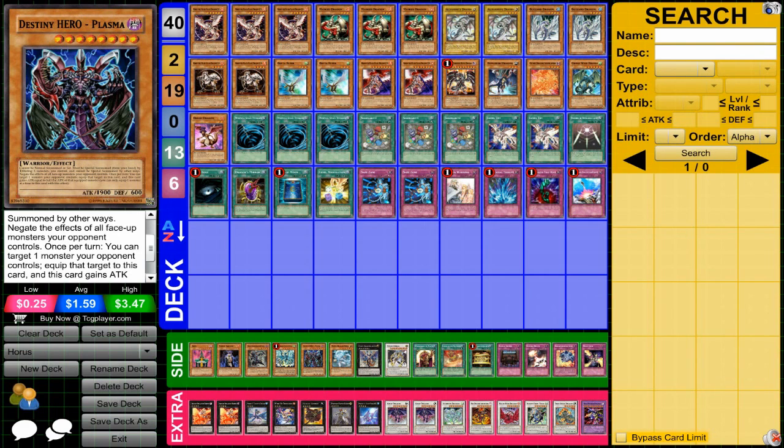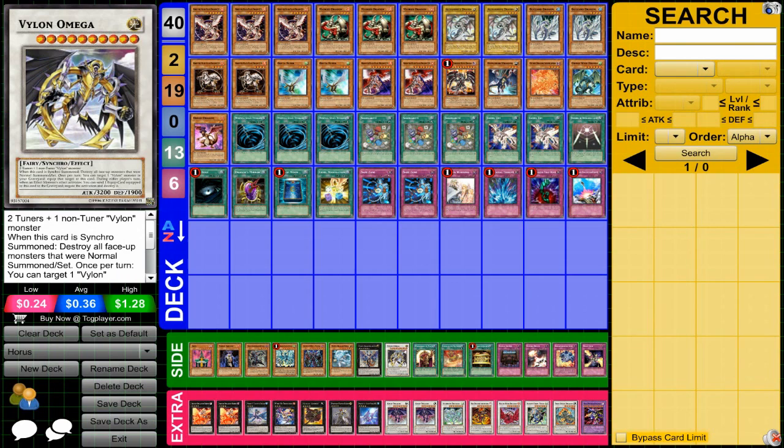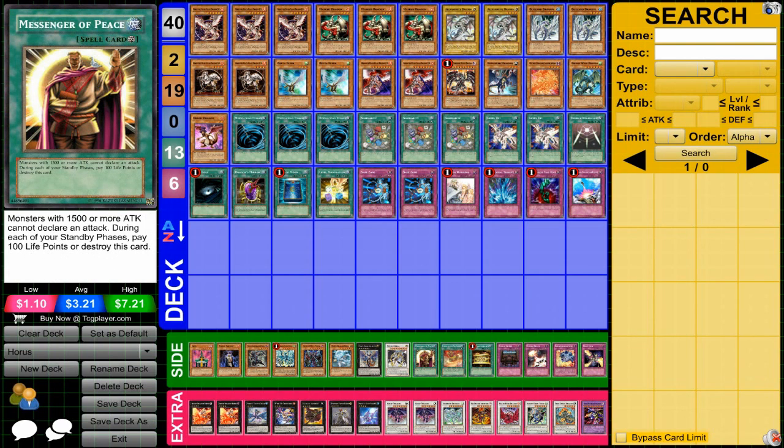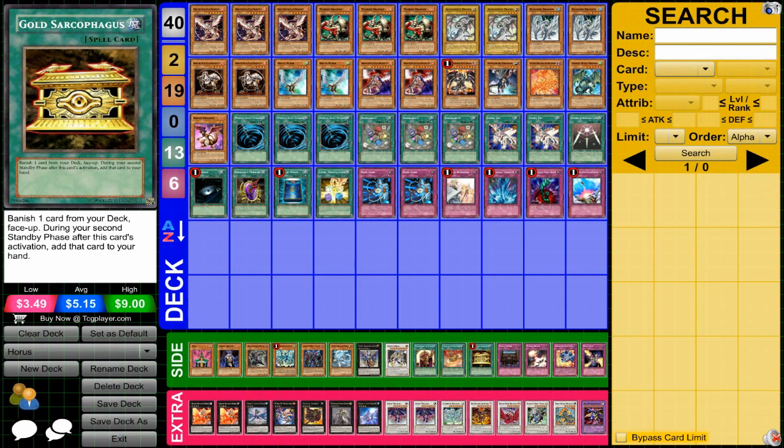If you have things to negate effects on top of Horus, your opponent won't be able to do much. If you run more 6-stars, you can run Heretic Dragon King and he can get out Horus, so that's another interesting thing you could do. You can also run this deck with Vylons as another kind of interesting build to lock down effects. Messenger of Peace, another alternative to wait until you have what you need. Circle of the Fire King is really good if you want to recycle things from the graveyard. It's very, very nice, so you can keep getting what you need. Gold Sarcophagus can be a good choice in this deck to search out what you need.